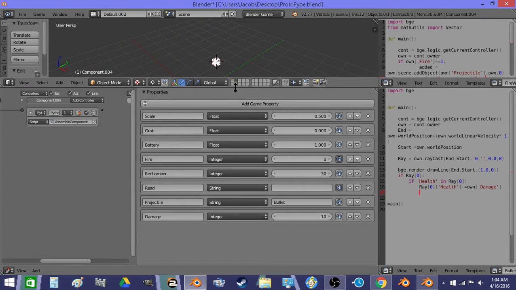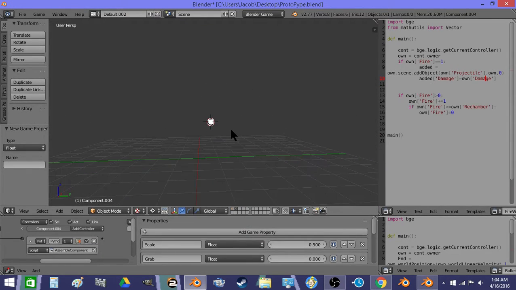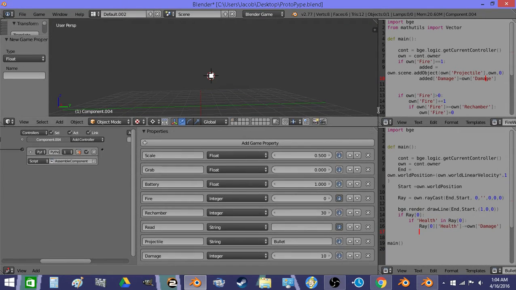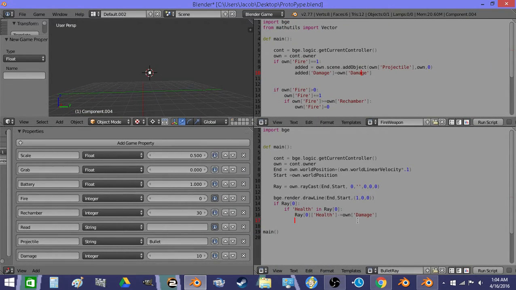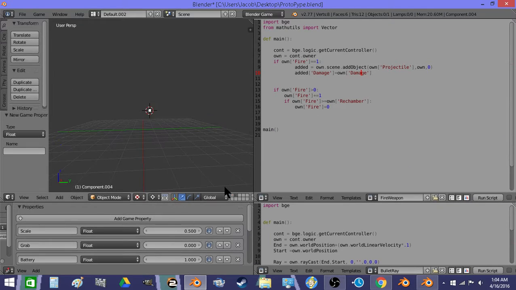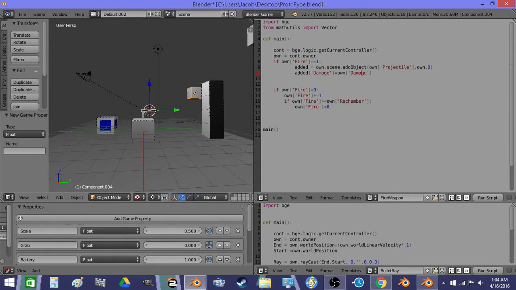And then I already added the bullet on the other layer. I made it so it casts a ray, and the faster it's moving, the longer the ray is, so it will never miss. So we'll see what happens.